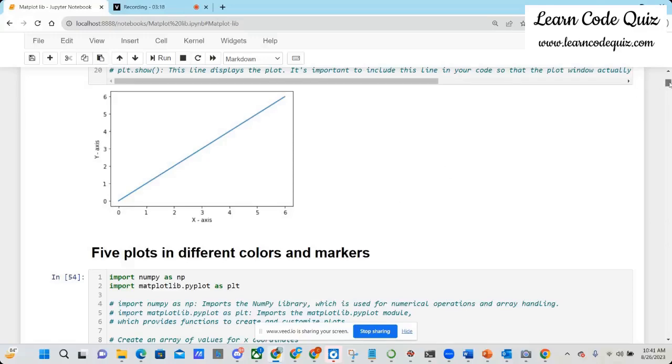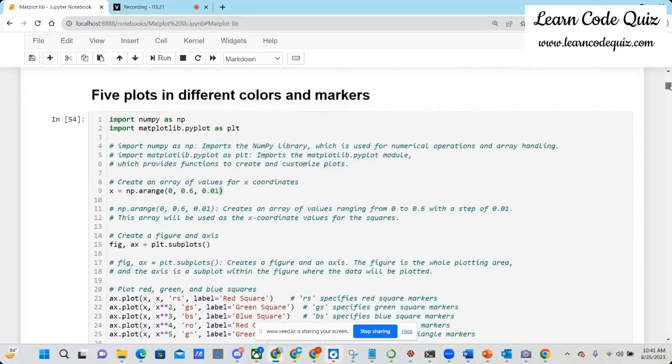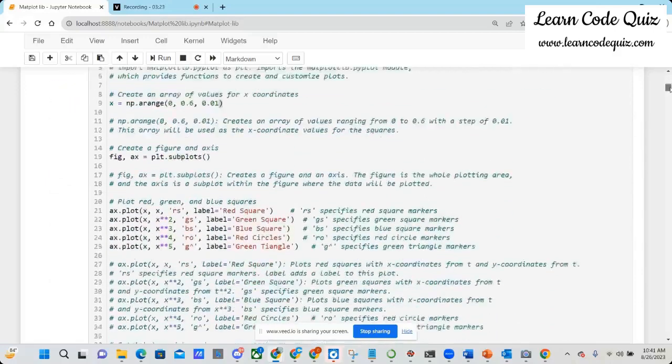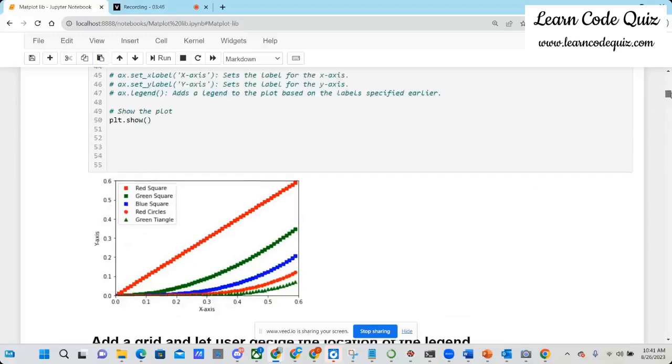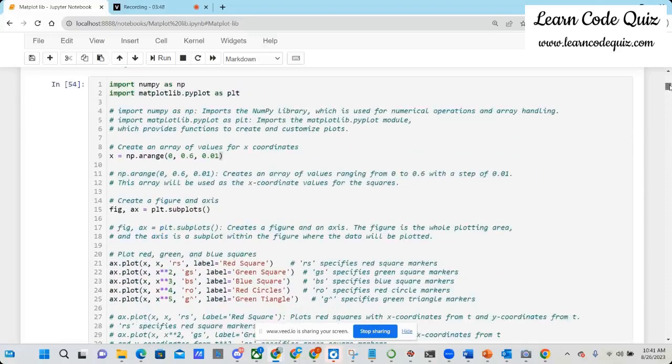The other thing is, let's see what I want first. I want this line to start from 0, 0. It will be a straight line, y equal to x. Then y is equal to x square, y is equal to x cube, y is equal to x4, y is equal to x5, and I want squares and circles and triangles to denote various things, right? So that's the kind of thing I'm looking for. How do I achieve it?